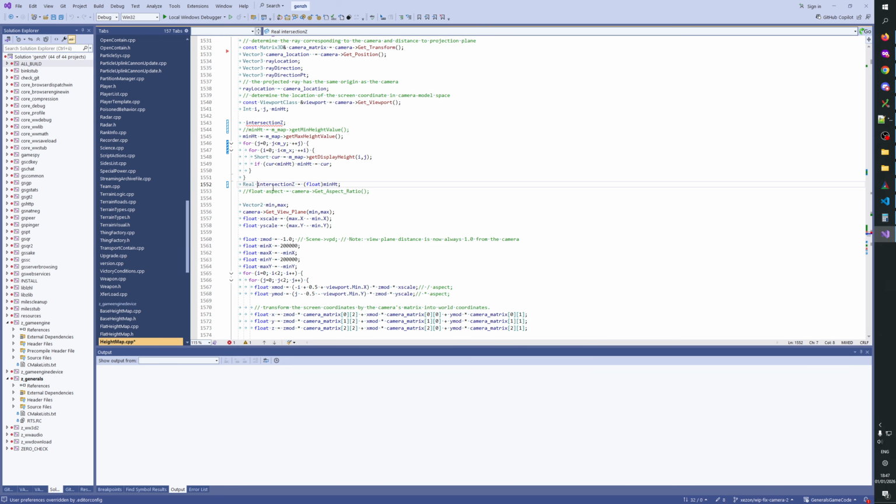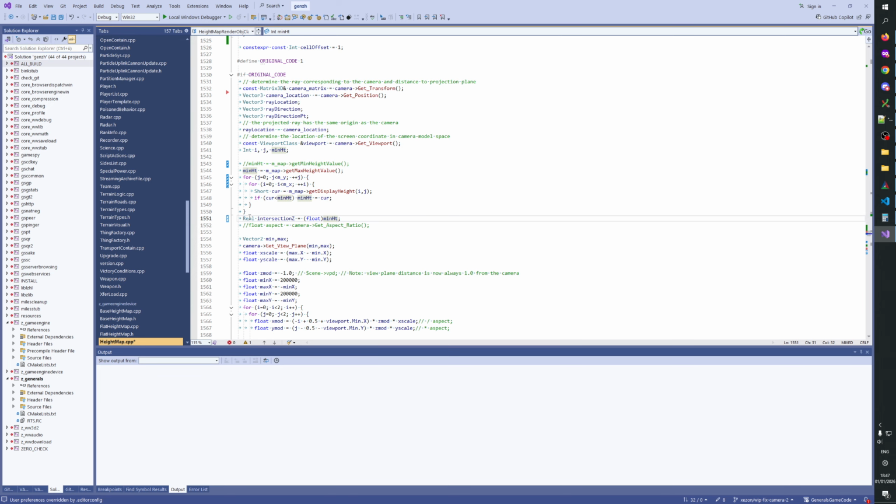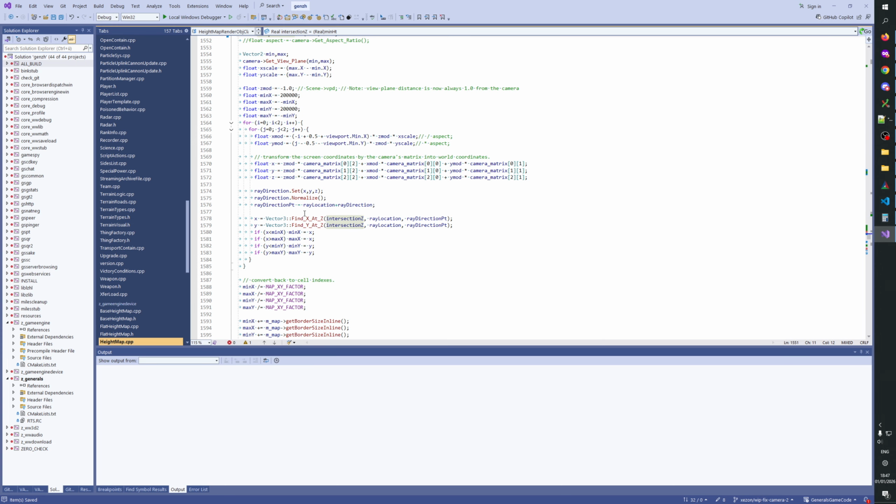I can move this here. So the intersection Z. So I wonder if we maybe can do.